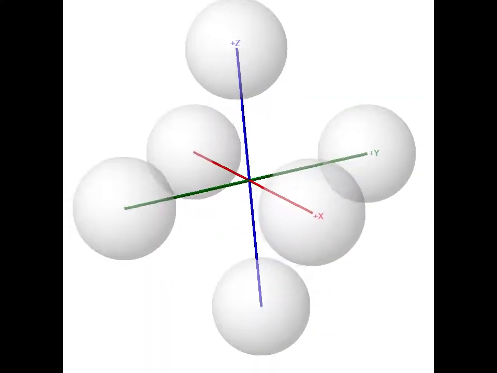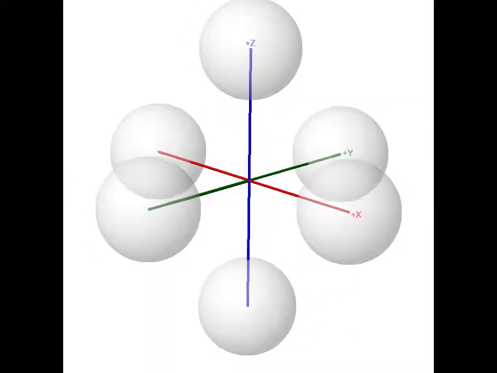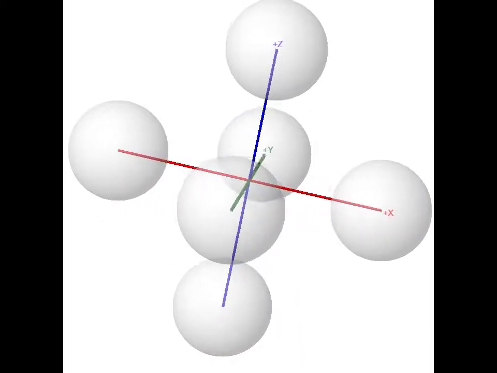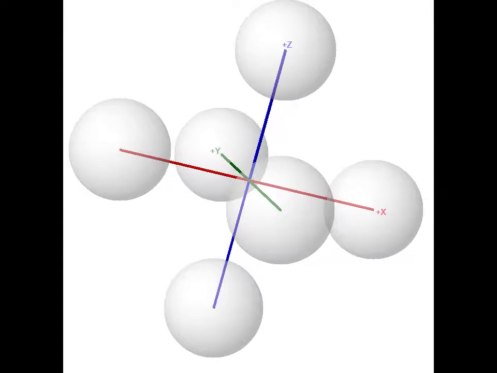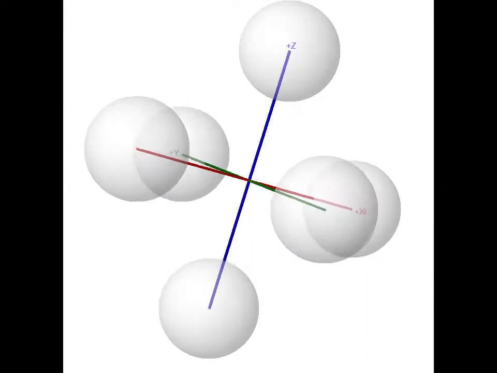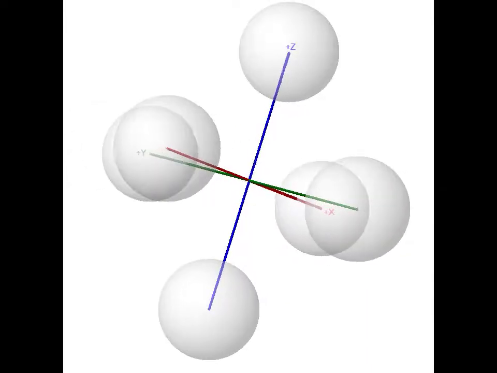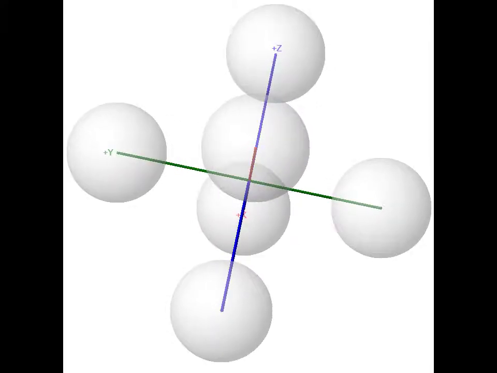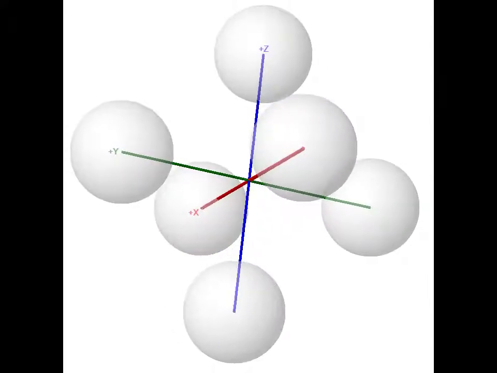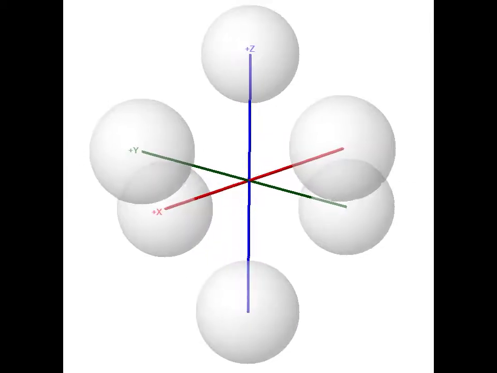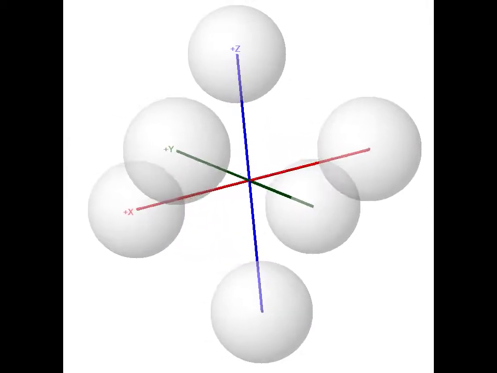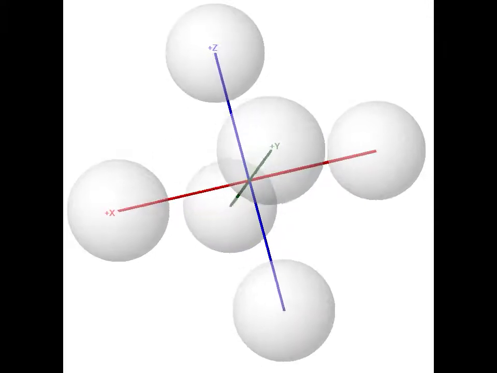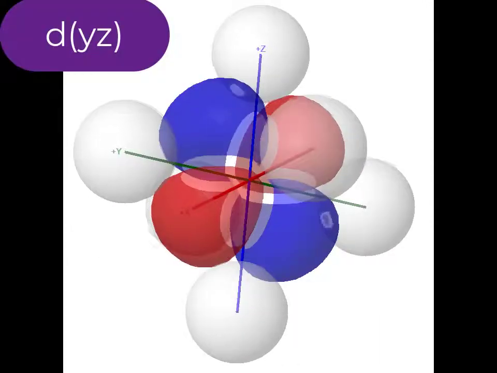So here is what our s orbitals look like when they are aligned along the axes in this octahedral arrangement. We can see that we have two ligands on each of our x, y, and z axes. Now we imagine that the transition metal is at the center, at the origin. So we're going to break this up into a few different sections and look at the way that these orbitals interact with our ligand orbitals, right? We're looking at the d orbitals and how they interact with the ligands themselves.